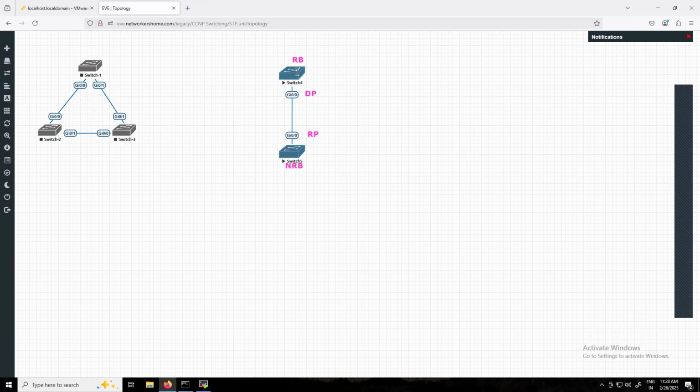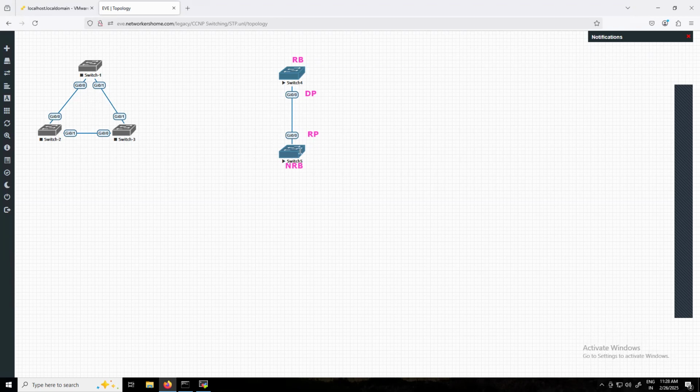So if I want them not to become a root bridge, I can go and enable BPDU filter on both the switches, so they will not send BPDUs to each other. If I enable BPDU filter on switch 4, it will not send a BPDU this side. And if I configure a BPDU filter on the Gi0/0 of switch 5, switch 5 will also not send.